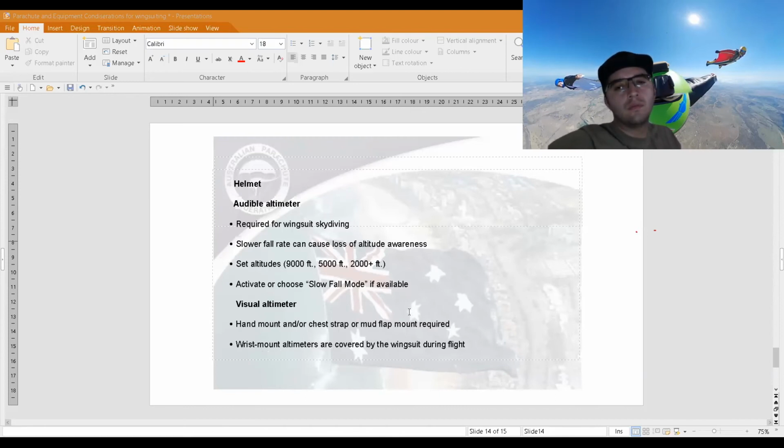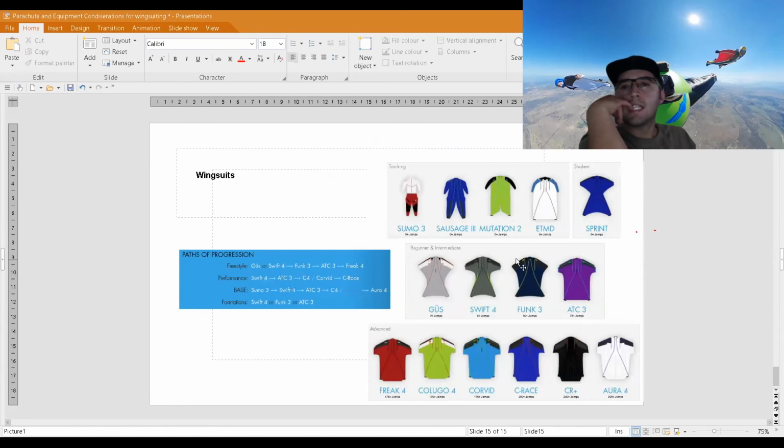Even if that means getting a wrist mounted so you can sort of peek over and it's on your hand. But again, if you've got a wrist mounted altimeter, you're not going to be able to see that when it's zipped around. So, we're running out of time. Sorry, guys.